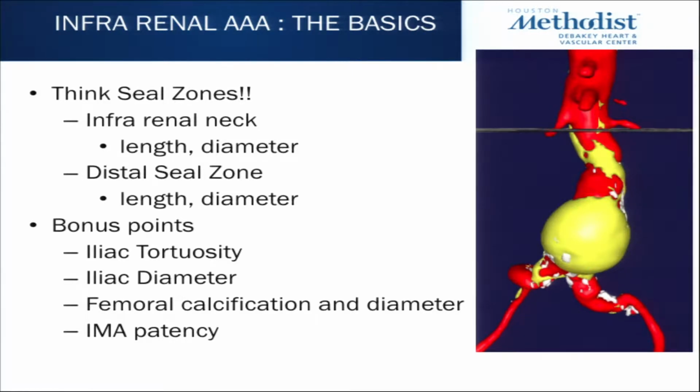We can kind of rig the bottom end of this, but what we're particularly interested in is from the renal arteries inferiorly. Almost all the original stent grafts were designed to be placed in the infrarenal aorta. This is the most common area that you get aneurysmal disease in the aorta. Almost never anymore do we see aortas that have this nice long 4 to 5 centimeter length of parallel aorta, but this is the ideal seal zone for putting one of these stent grafts. The initial stent grafts needed 2 centimeters. More recently, they went down to 15 millimeters, then down to 10 millimeters. It remains to be determined whether those are going to be durable.